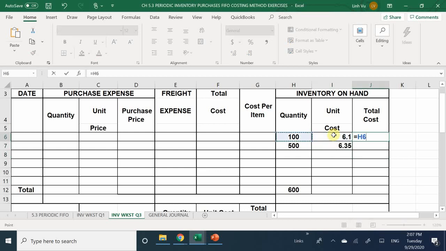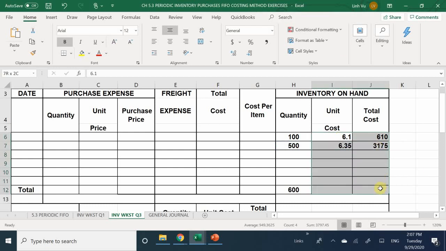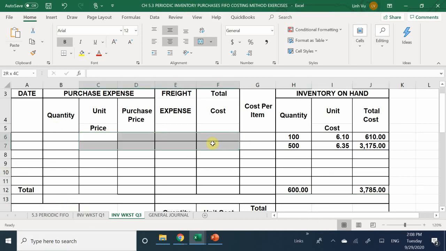And from here, you can multiply across so you have an idea of what you're dealing with. Okay? And with that being said, your total ending inventory should be what you solved from the previous one, which is the $3,785. Okay? So that's what you do when you have beginning inventory. You're going to transfer the information as is and place it directly into your inventory on hand. Okay? So let's go ahead and solve for the rest of the problem.